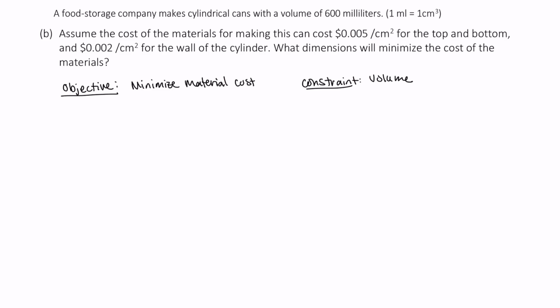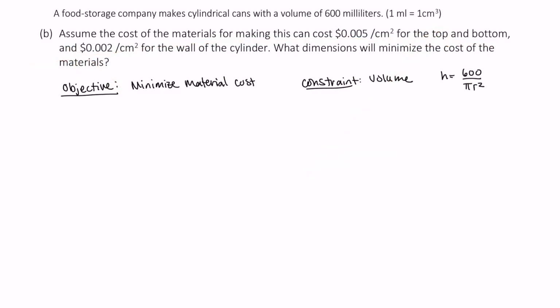And from that first video, we know that we can write that out as h equals 600 over pi r squared. That was beginning with the volume formula for a cylinder and the given volume for the can. So if you don't know where I got this from, you should probably go back and watch the original video. It should be coming up at the top of this video now as a YouTube card.